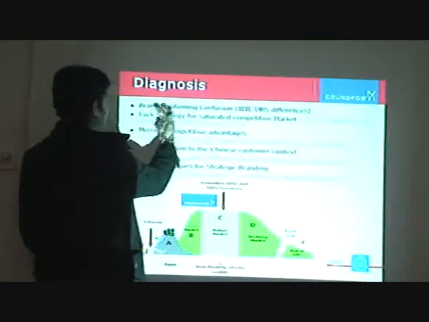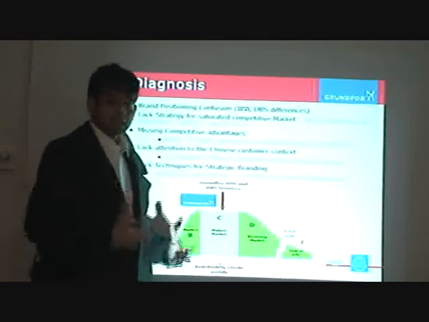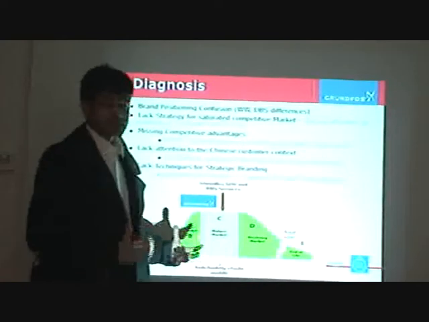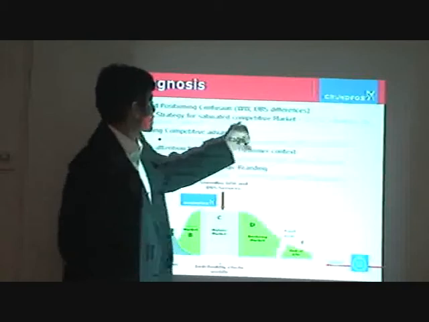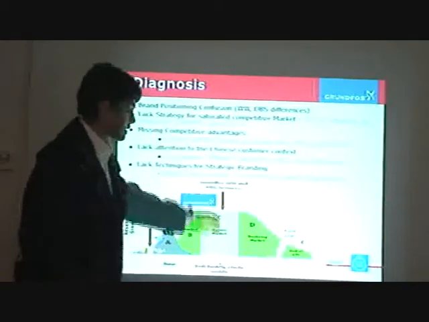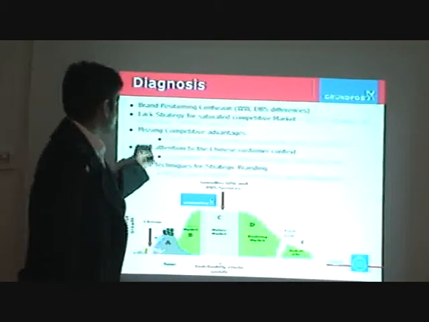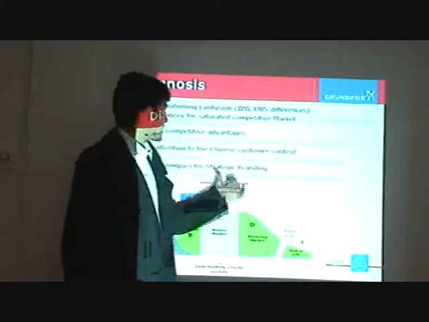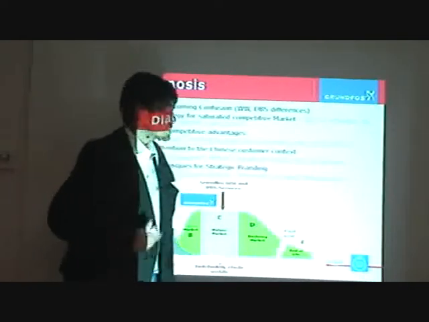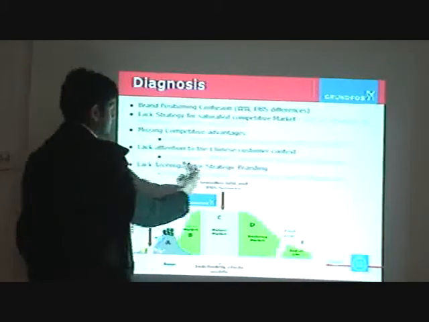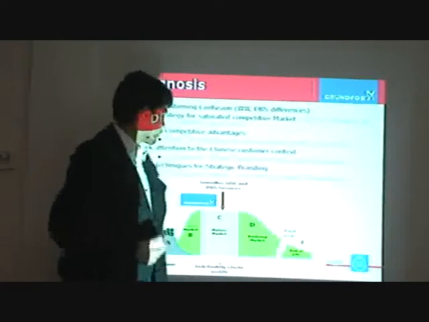So we think the brand positioning confusion between the two different sectors, the wastewater and the domestic building services, needs to be sorted out. The strategy for advancing in a saturated competitive market should also be dealt with. The other one is the localization in the Chinese customer context. We think localization in a huge country like China with different cultures plays a huge role in penetration. And finally, the techniques for strategic branding to increase branding internally and externally, thereby generating more sales.